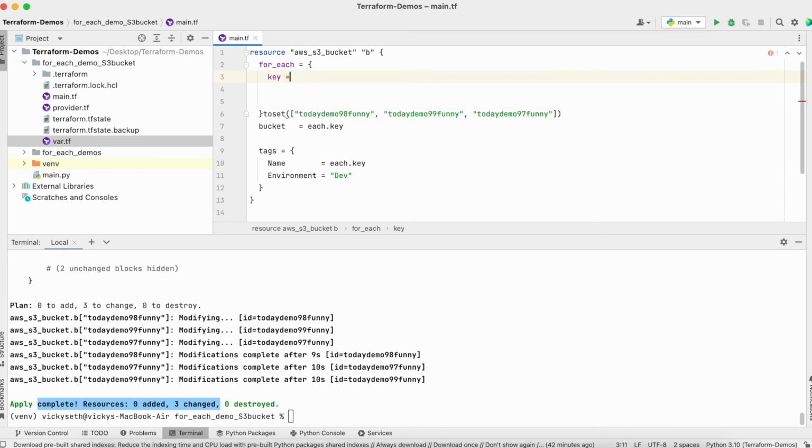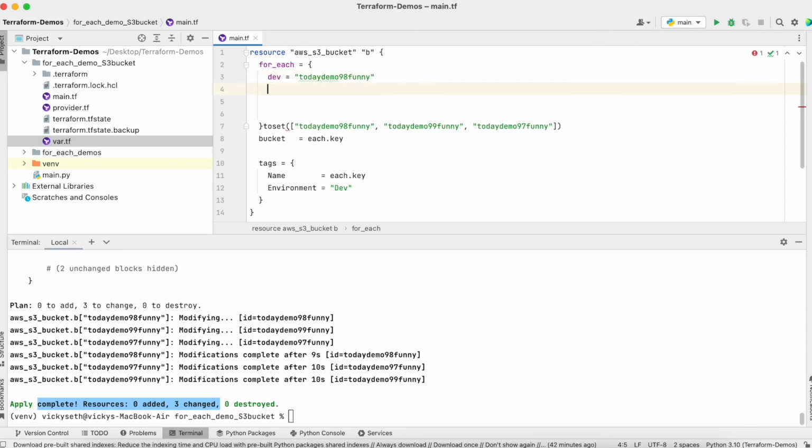The key-value format. Let's suppose in dev I want my bucket to be this, in prod I want my bucket to be this, and in QA I want my bucket to be this.